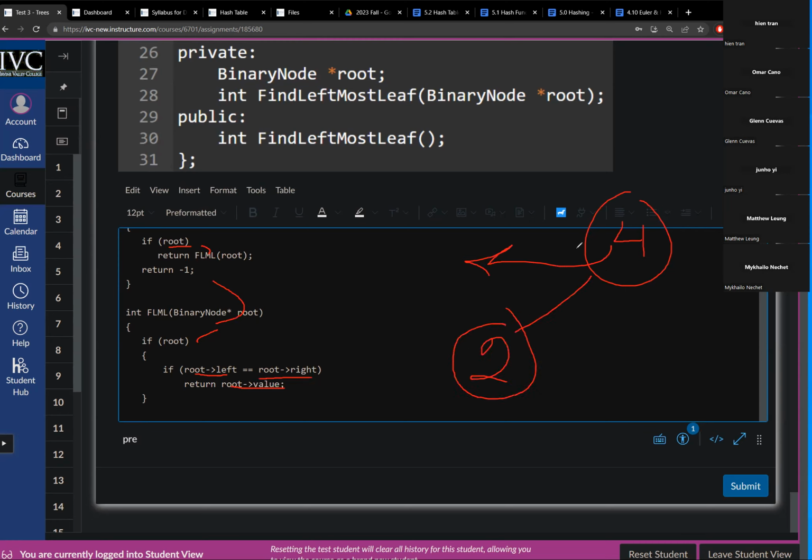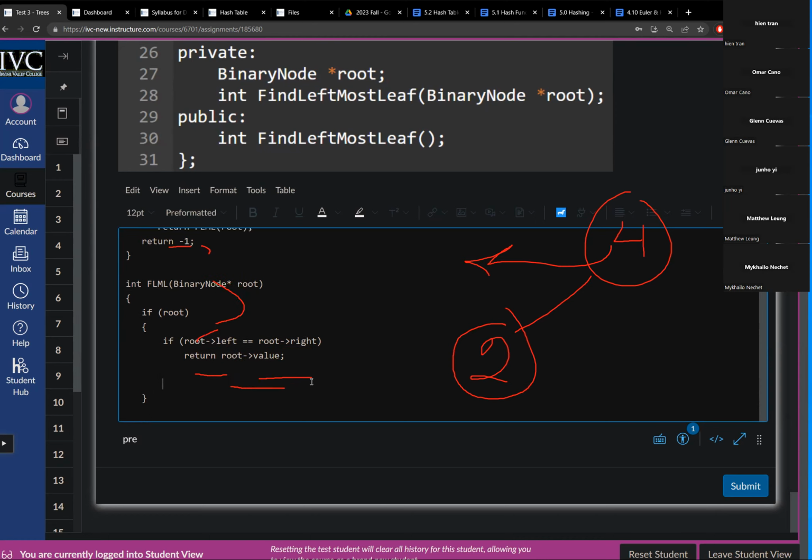Not that scenario, so we have a left node. So we're going to go left. All right, so you have to be careful here, white space. There's my eraser. All right, so binary node star temp equals root.